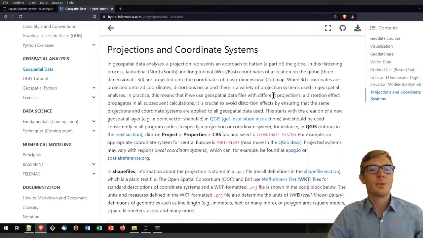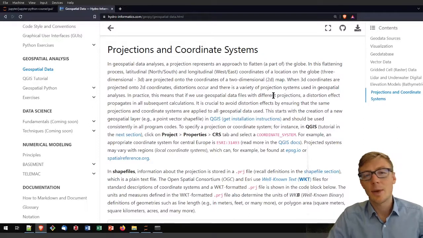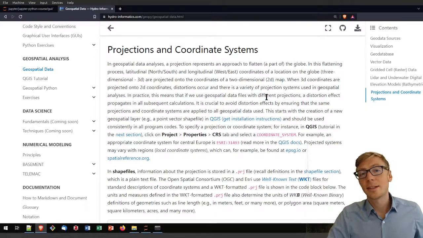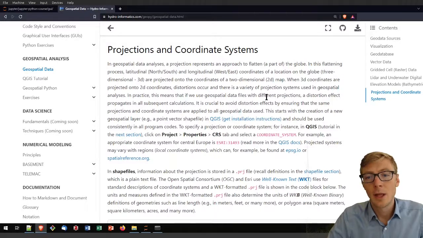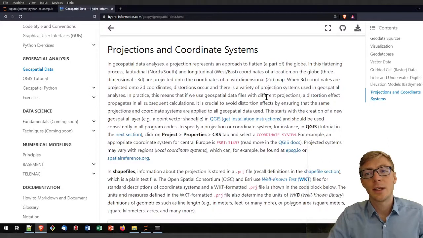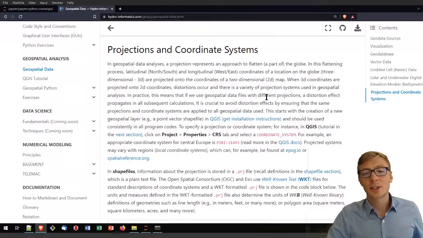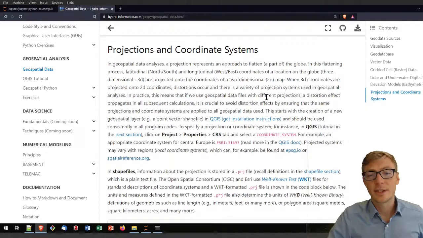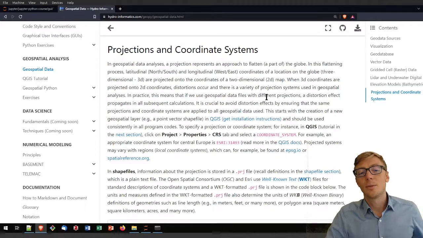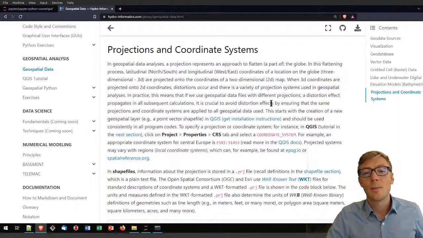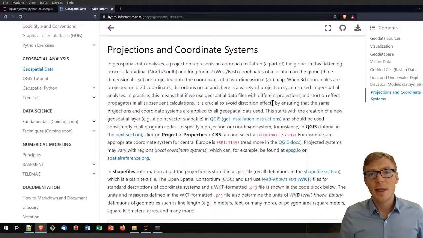So if you are using something like OpenStreetMap or Google Maps or whatever, they use a particular simplified projection system that has a precision of 2 meters only. While when we are working with numerical modeling or landscape analysis for hydraulics, we need a little bit more detail than 2 meters. So we need projections that provide us with higher precision. And for that reason, we mostly need to use particular projections and coordinate reference systems that apply to the region only where we are working in.